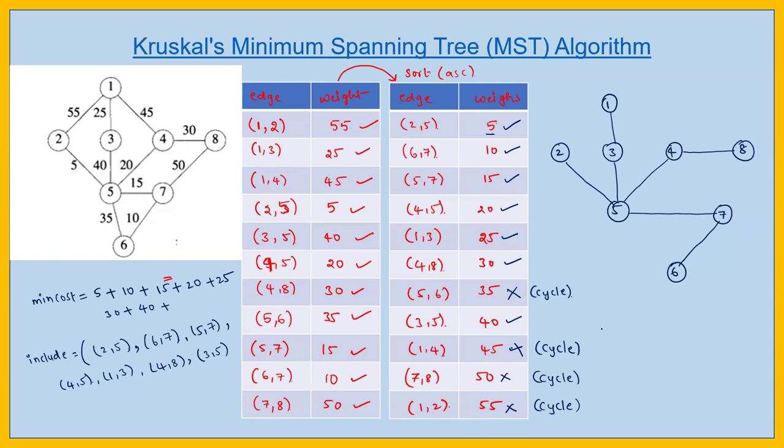Now I need to test whether the generated graph is the minimum cost spanning tree or not. What is the first thing? Whether all the vertices are included in the generated tree or not. Yes, all the vertices are connected with one edge. So it follows the first condition. Second condition. Is it forming any cycle? No. While I am choosing this edge, I have tested whether it forms a cycle or not. If it is forming a cycle, I have removed this one. So no cycles, no cycles.